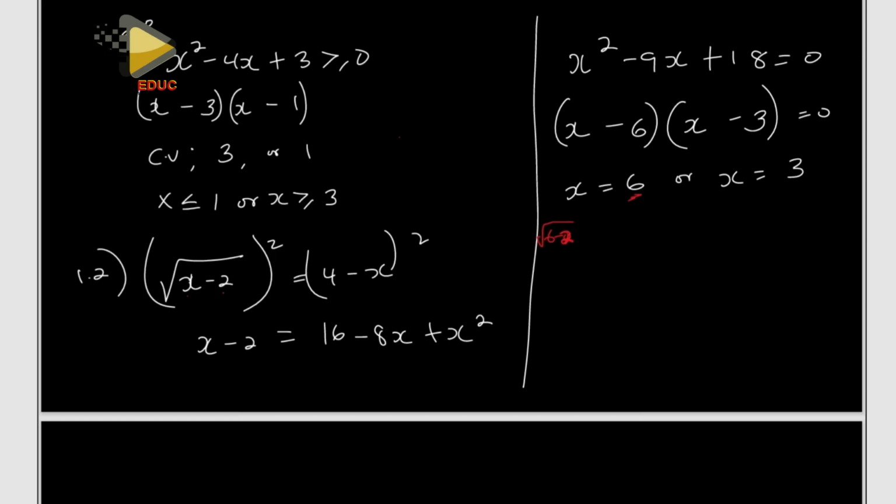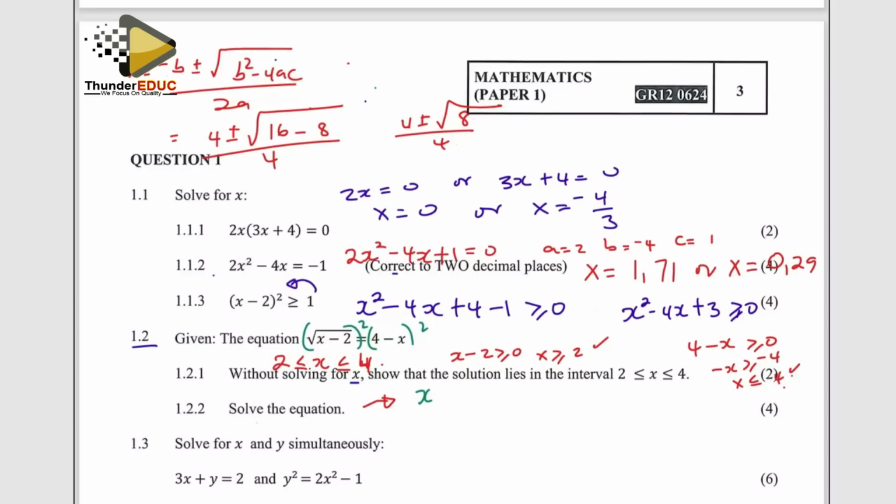Then the square root of 4 must give us a 2. Let's see on the right hand side, it's 4 minus 6, which is negative 2. So this is not applicable. Okay, let's try with a 3. So 3 minus 2 is a 1, square root of 1 is 1. And then on the right hand side, 4 minus 3 is a 1. So this stands as the only solution there.